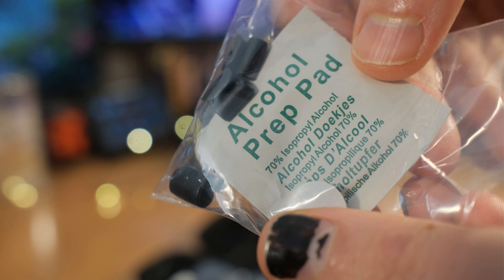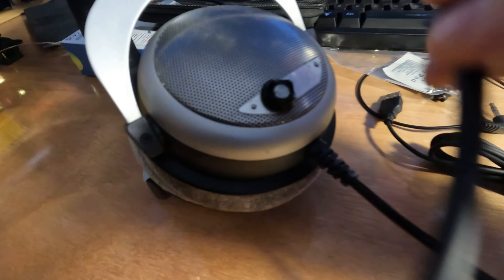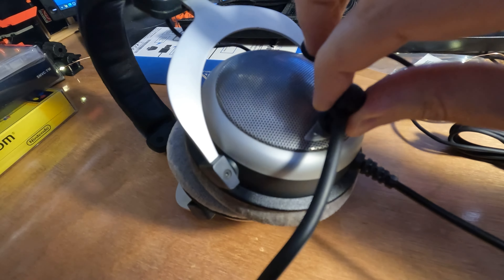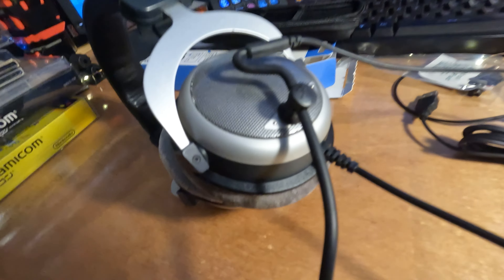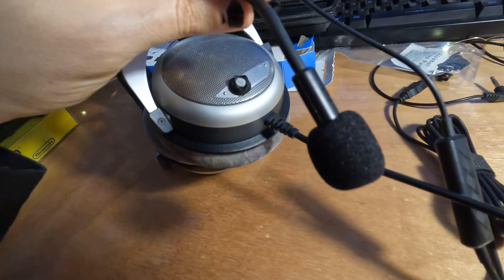Let's just do a full-on show and tell here. I'm clearing my desk so you can see what I'm doing really well. I'm going to grab my little handheld right here and show you what's going on on the desk. My set of headphones here — I've already got it installed right there. So when you're putting it on there, do a little bit of a trial run. You kind of want it to be pointed down towards your mouth. This can rotate because there are different teeth that it can rotate to and from. You want to make sure you put it in the right angle. There we go — that's the angle that I wanted. And it just works, it's just on there. And then you can flex this — it bends. It's also very firm, so it bends into place and it's not going anywhere.